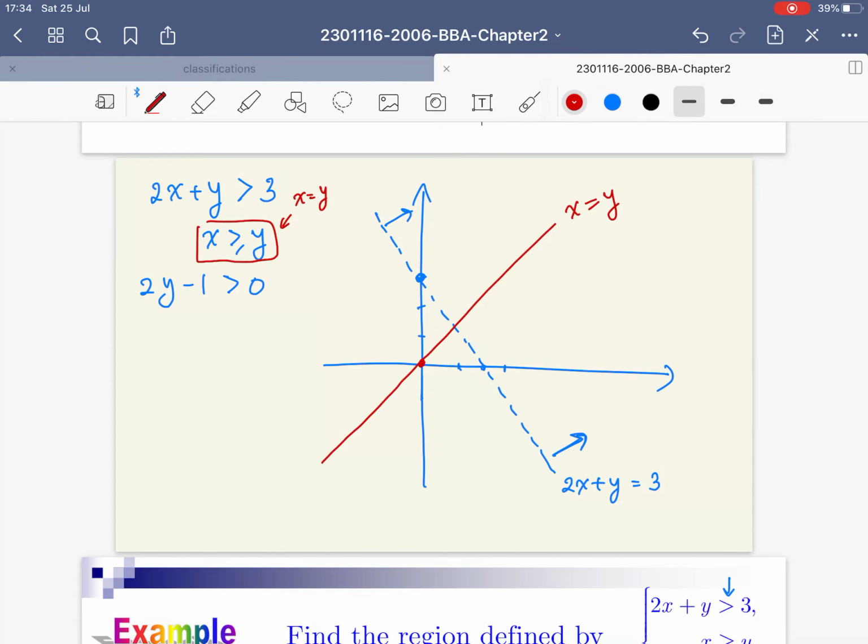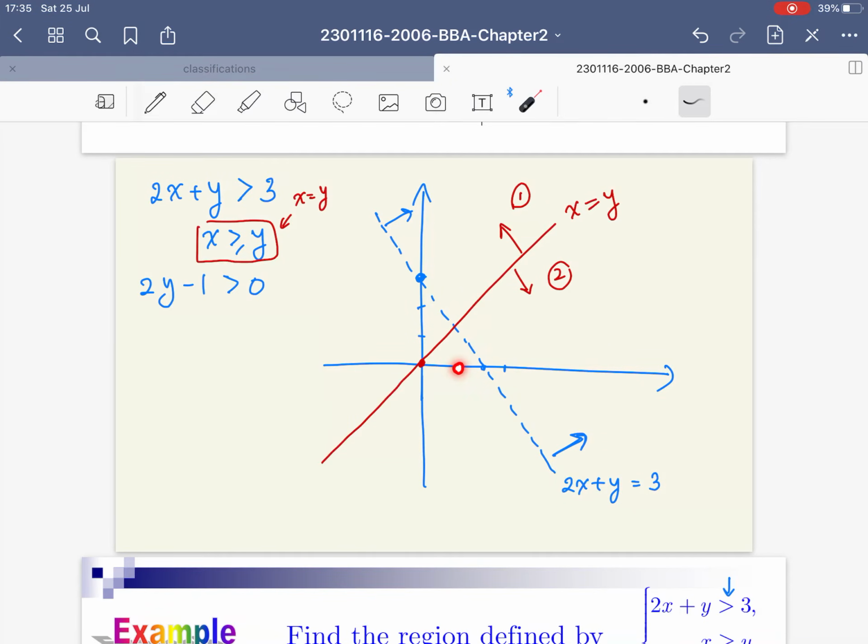So again, you have two ways. And for each, I mean this one or that one, the upper way or the lower way, your 0 is not in the region. Your 0 is on the point, on the line, so you cannot use your 0. So you have to use some other point that is in the region.